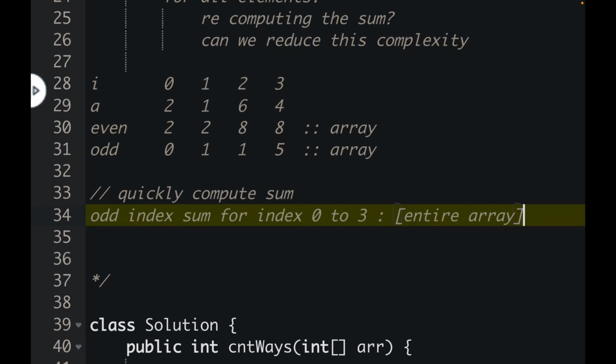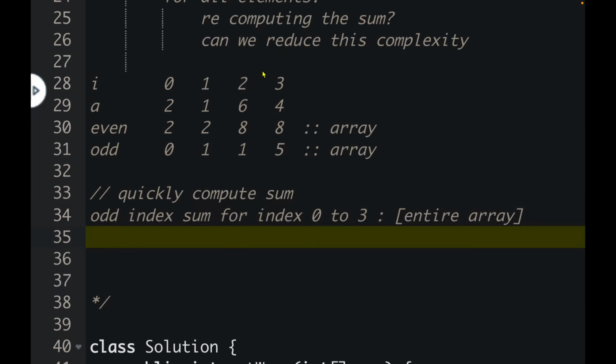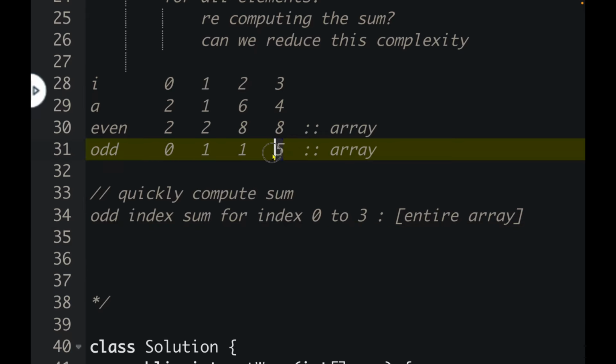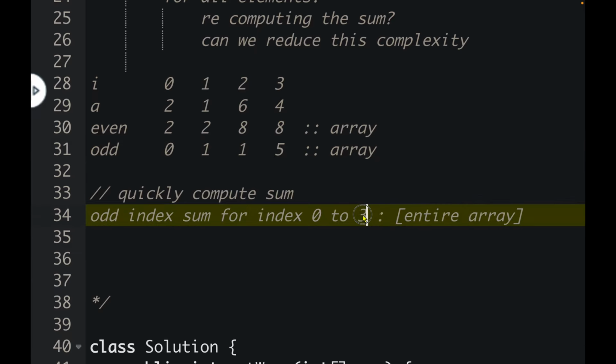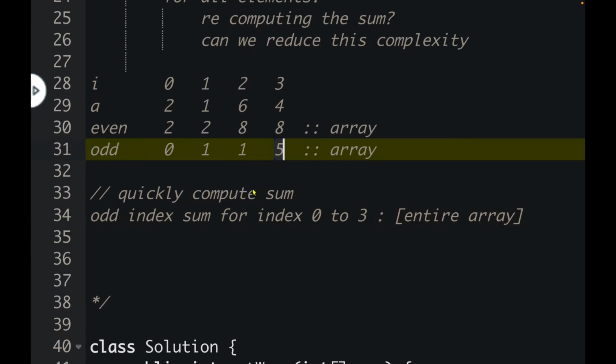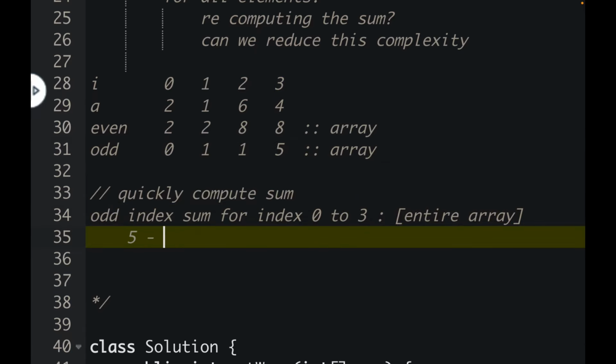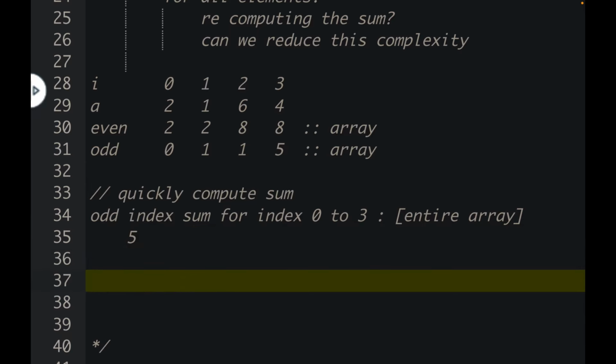How do we compute this? We just take the odd index value at the maximum index, which is 3 here, which is 5, minus any of the value which we are removing. In this case there is nothing, so 5 minus 0, and 5 is our answer, because I'm not removing anything.